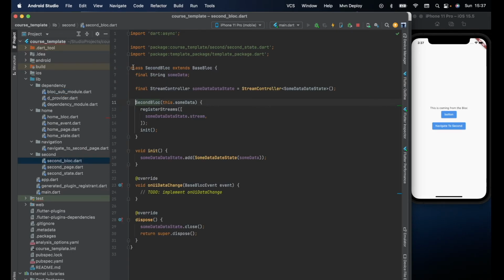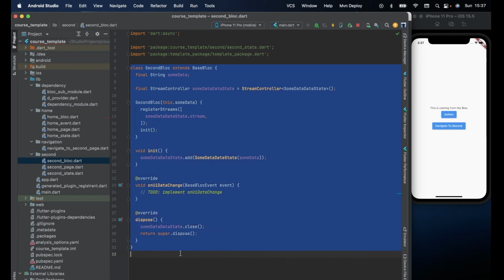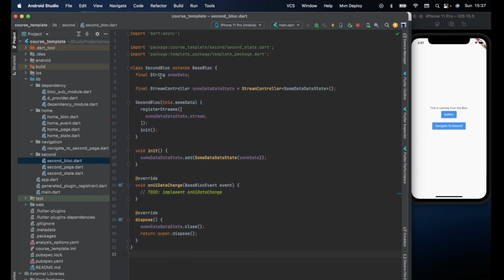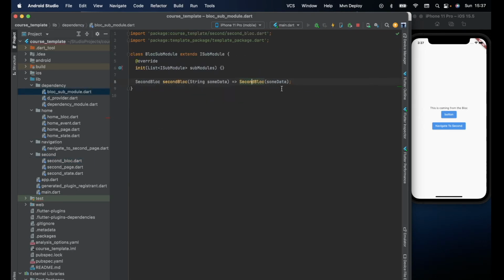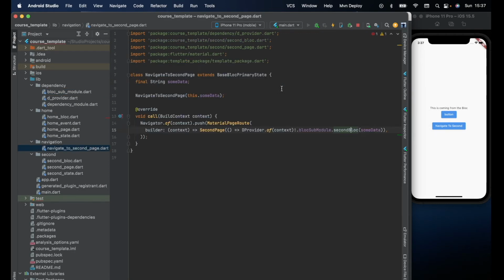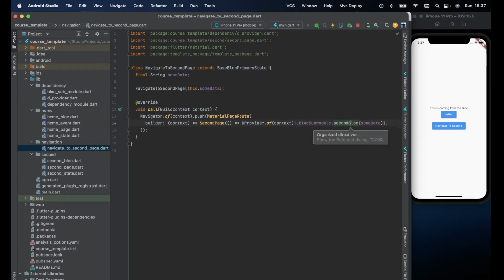So when the block or any type of dependency is created, we are passing specific things to it directly. We don't need to write more code. Each time you'll be like, so easy: dependency provider, and you get the data.